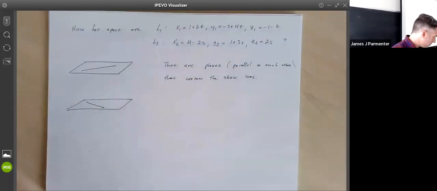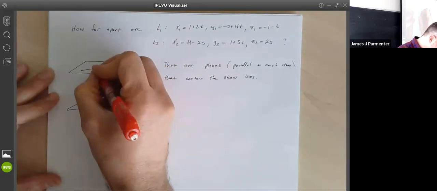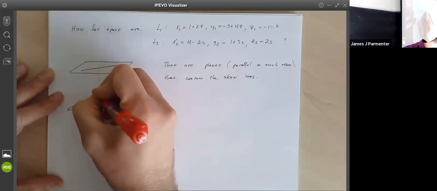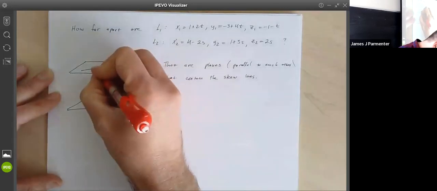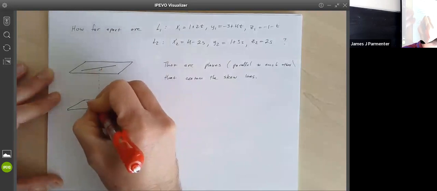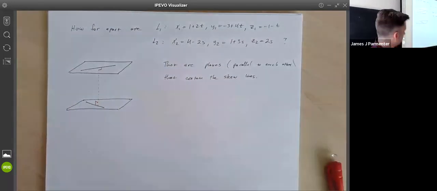And we're essentially trying to find the distance between the two planes. So here's what we're going to do. We're going to draw this little picture first. So that's a right angle there. So here are these two planes. They're parallel to each other, and we're trying to find the distance between these two planes.